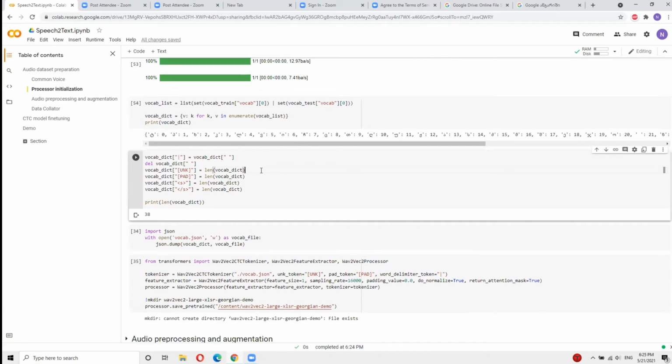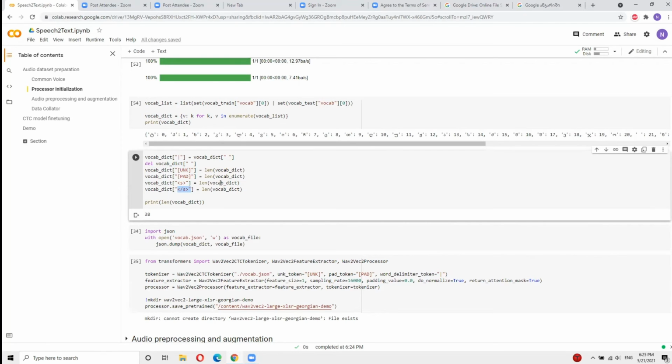Let's add some special tokens which are used for the model to function correctly. For instance, end token, which you can see right here, presented as /S symbol. It's responsible for padding at the end of every sentence, and during the decoding, it acts like a breakpoint.